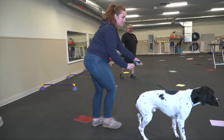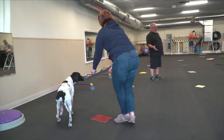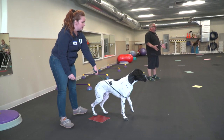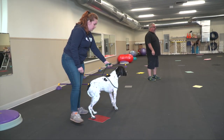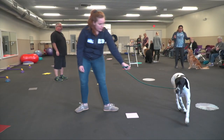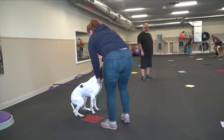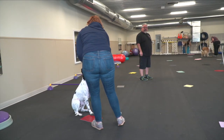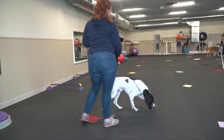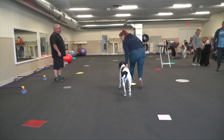Yep. So here's a situation where, again, you've got to be smiling and happy and ignore the dog, not beg, but just simply put that treat in front of that nose and get that dog to go to the next spot. Good. Good. Good. There it is. There it is. Yay. That's good. That was awesome. Okay. Let's go ahead and go to this next bluish turquoise, whatever color one.